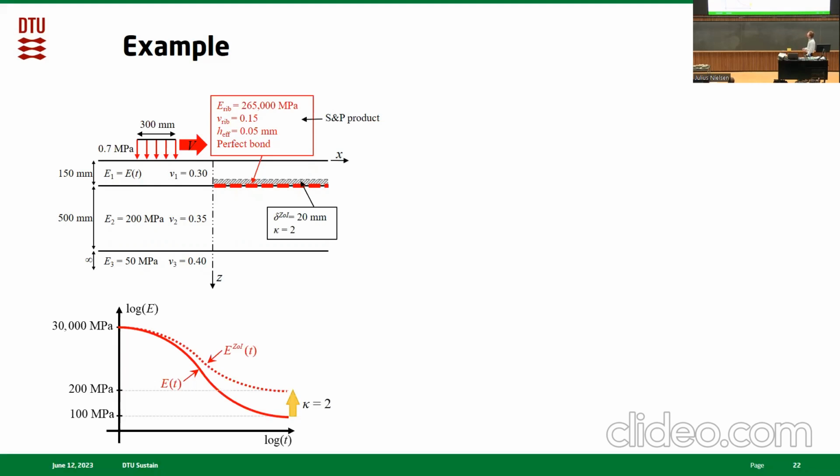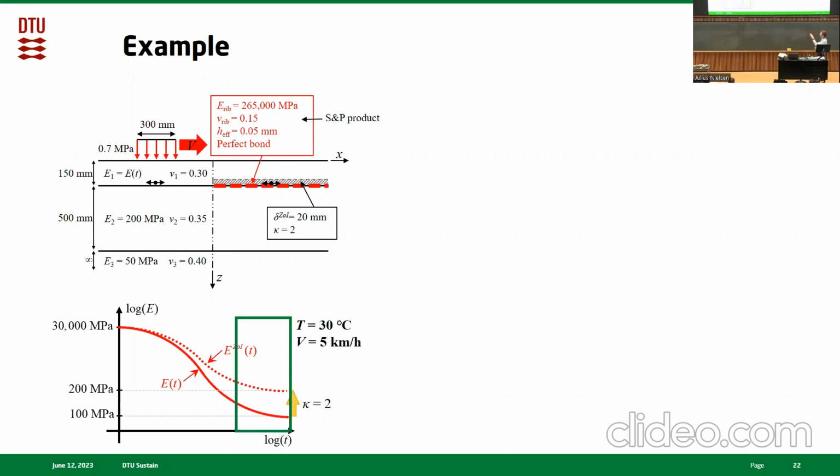above the grid, where we assume a thickness of 20 millimeters, more or less 2 or 3 times the aggregate size of asphalt concrete, and a kappa value of 2, which means that we increase the lowest modulus from 100 to 200 in this case. The reason why we don't have the zone of influence below the grid is because usually in granular materials we have much larger aggregate, and we don't expect these big aggregates to be able to interlock with these small grid openings. So therefore it's neglected in this setup.